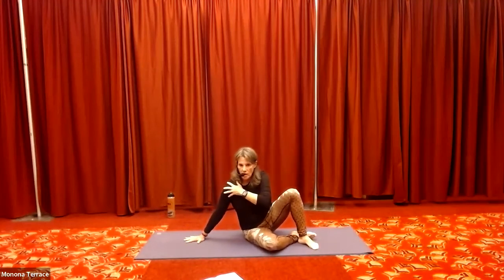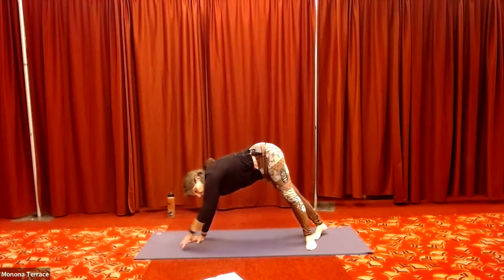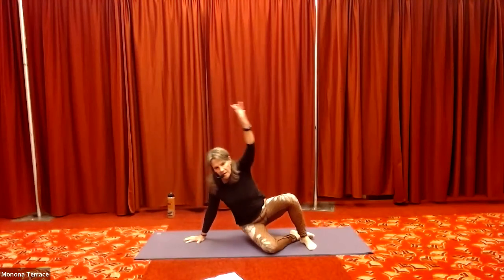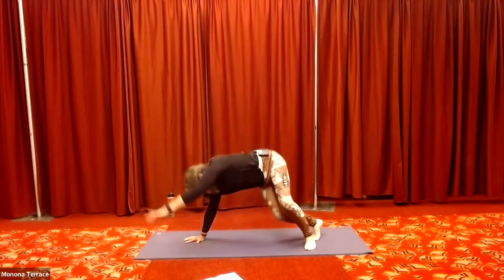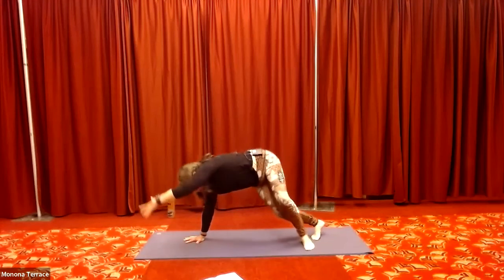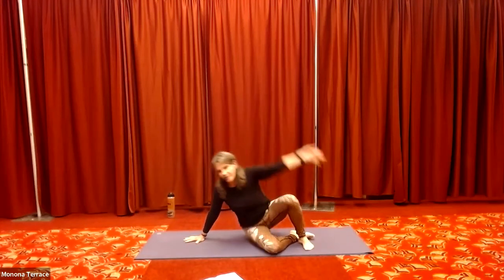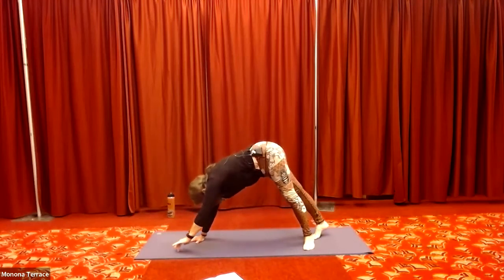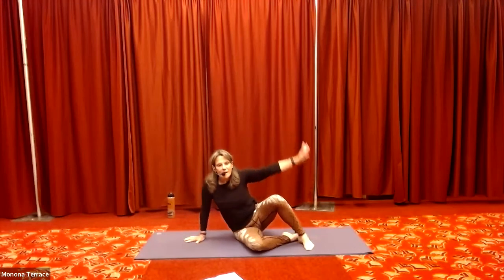Set the shoulders strong, and then we're going to take a big inhale to come up. Nice, and exhale down. This is the leg that's working. Nothing's happening with that bottom leg. Up. Nice, one more. Good work. Stay right here.